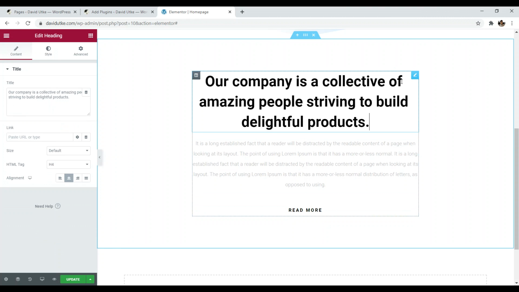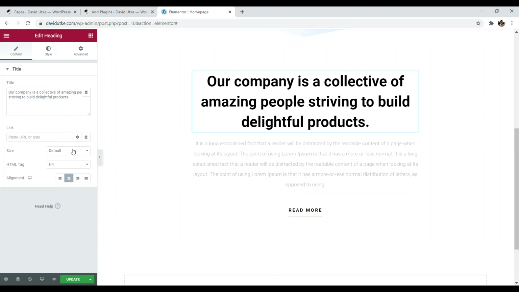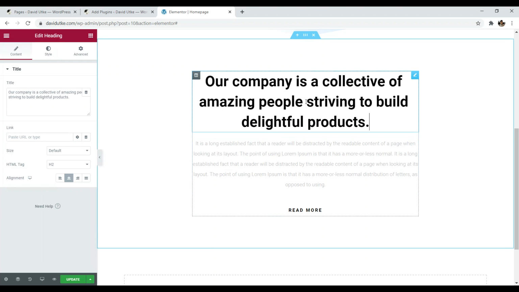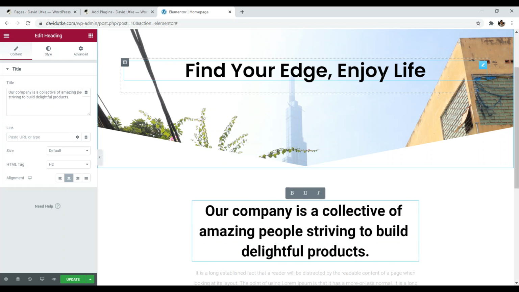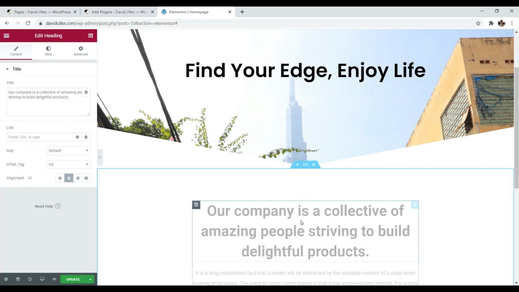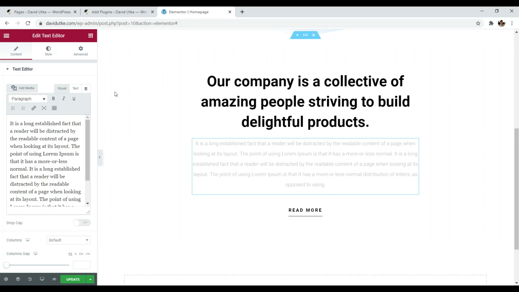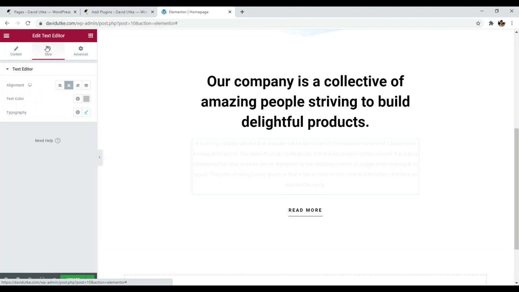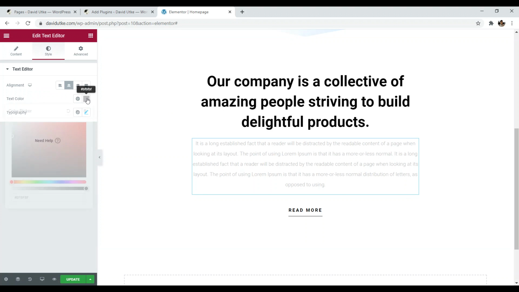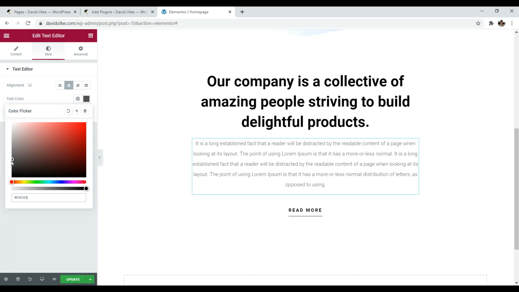Okay, and so you want to click on this and make sure that, see that says H4? We want that to be H2 actually, okay? Why do you want this to be H2? Again, because this is a subheading of this. So we want this to be H2. Now this text right there, it's totally up to you whether or not you want to leave it as this light gray. I actually kind of like that. I think it looks quite nice, but if you want to change that, you can just come over to style and change it, and make it something maybe a little bit more readable, maybe just slightly more readable.